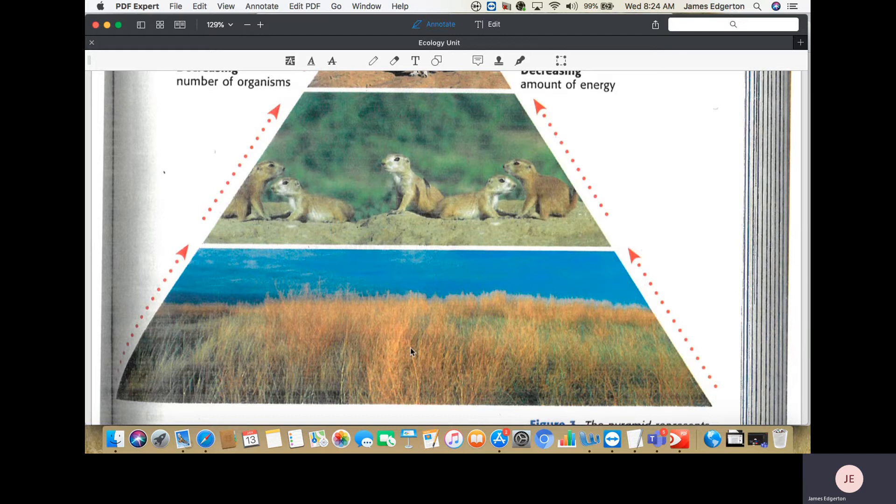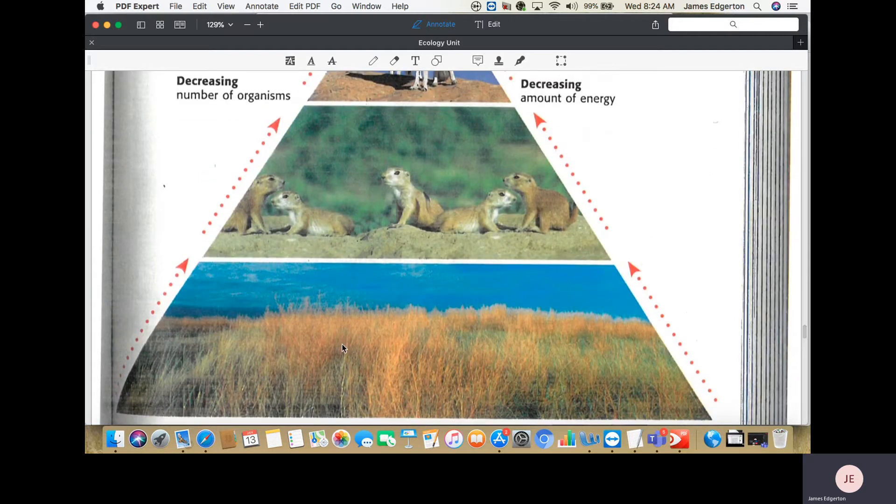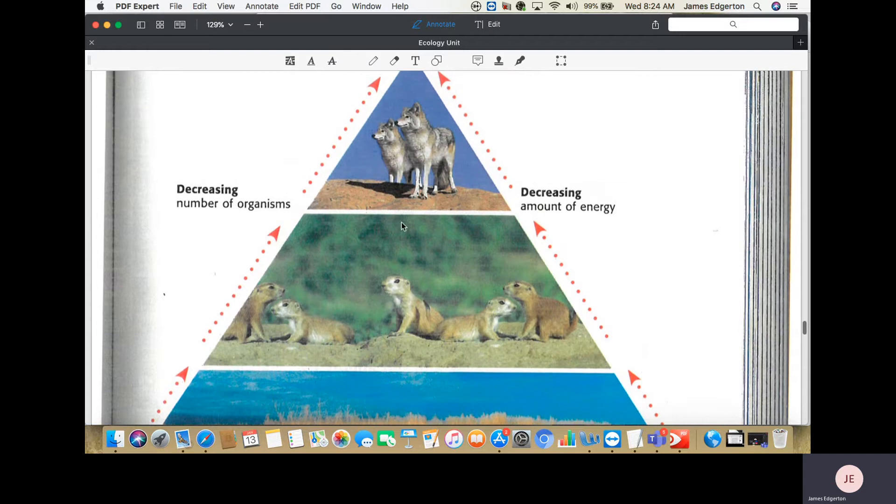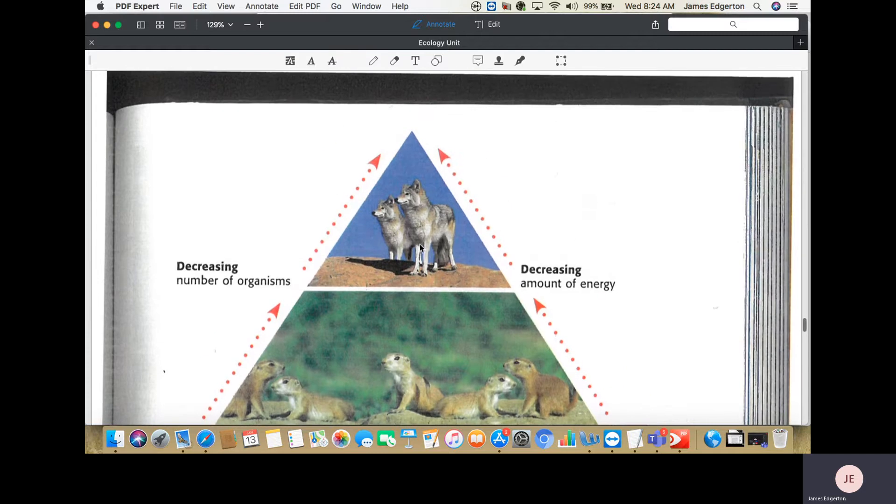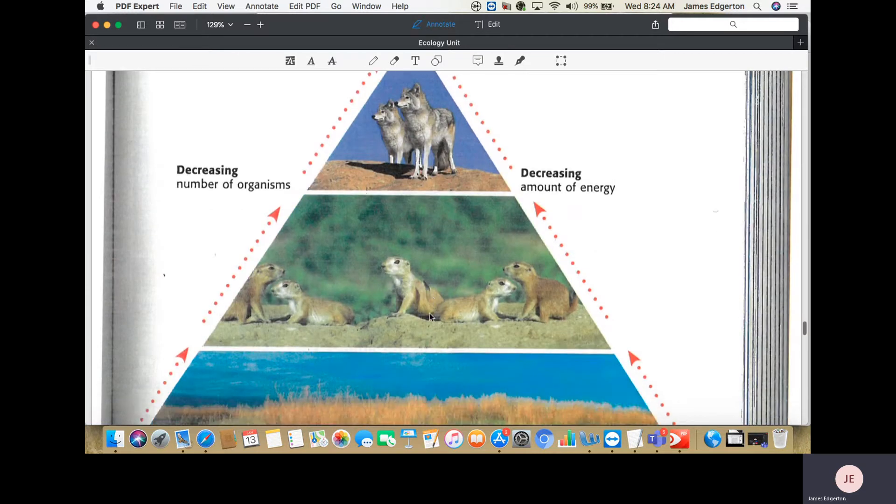Whereas, and then the other concept here is just the amount of energy required to maintain each one of these different levels of the ecosystem. The producers have a huge amount of energy that they produce and is needed to maintain this level of the ecosystem. Whereas these guys, it decreases as you go up, up the food chain, you get higher towards the higher level consumers and predators towards the top of the food chain. There's not nearly as much energy in these levels of the food chain.